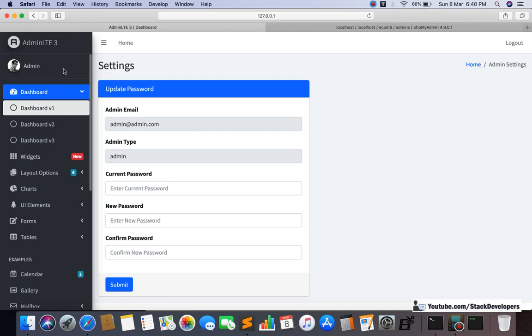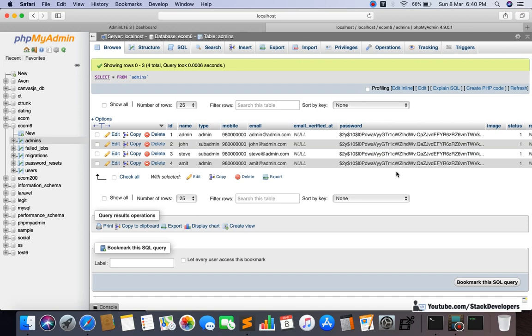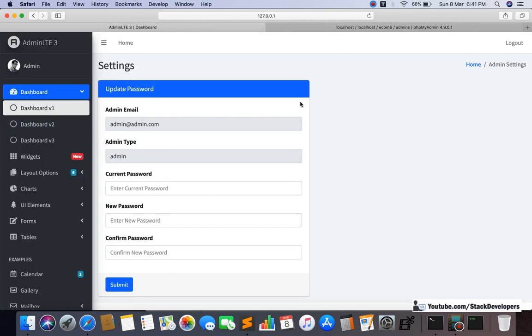At that time you can show the admin name here, and also the image here. We will also show the admin image in later videos. That form we are going to do separately. So now we can also show here welcome, and that person's name. We can also show settings and other pages here.